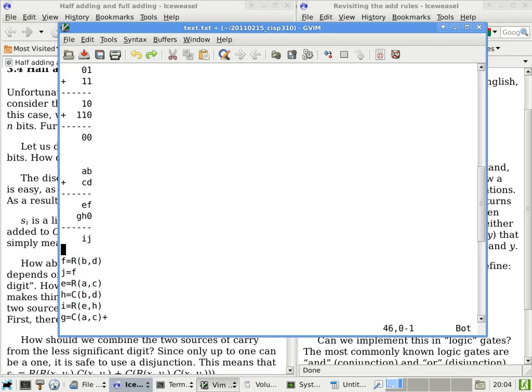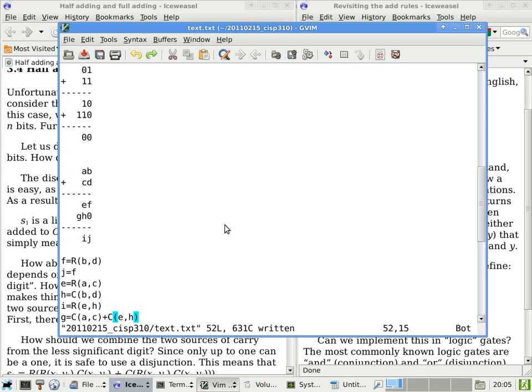But there's another way, isn't there? When I add bit E and bit H, that can also generate a carry to bit G. So that's why bit G is the disjunction of these 2 carry bits. Do you ever have a case where you have carries in both? Both of them are not possible, because one carry would be 0 plus 1. But you can definitely have a carry of 1 come from adding the original bits, or from the result of adding the original bits and the carry from the previous one.